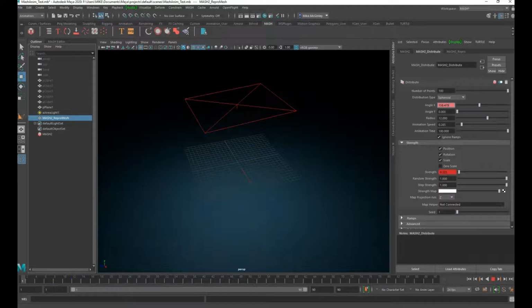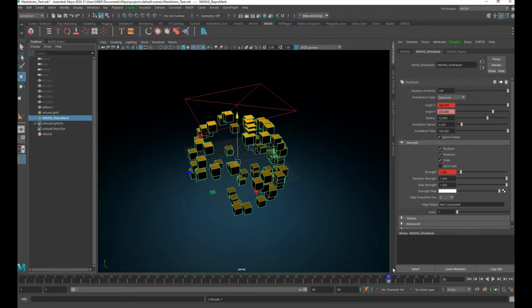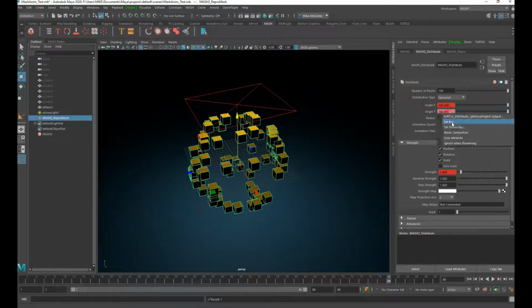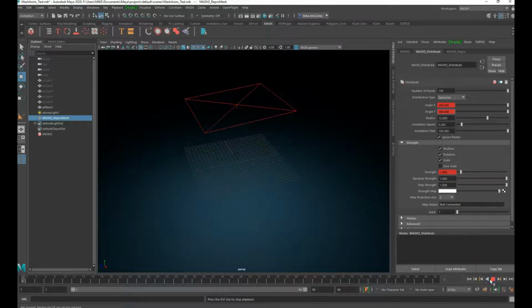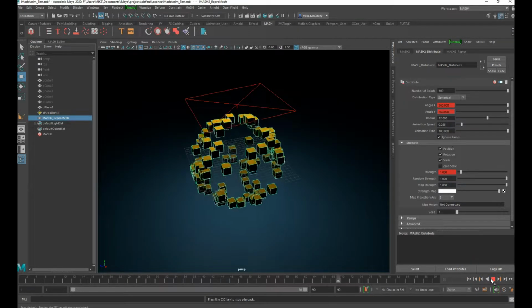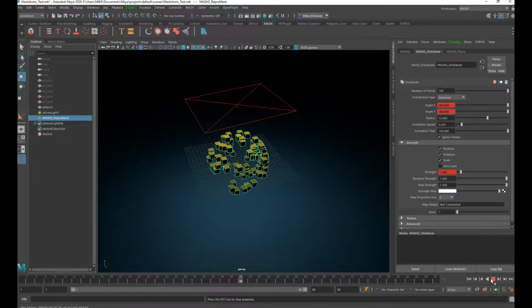So let's take it back to frame 0, and I'll set the key at 0, take it all the way to frame 40, and by the time it hits frame 40, I want it to be pretty much up there, so it'll be something like that. I'll set the key, and then by the time it hits 80, I want it to be all the way and set the key. Okay, just hit the play animation just to make sure that's working. That's nice. It's kind of coming around, just going slowly for the end. That's good.